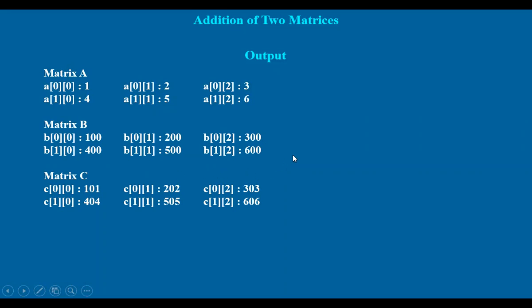So this is a typical program. Before you do any such matrix additions or subtractions, we need to check whether the number of rows and columns are the same or not. So once that condition is satisfied, we can further proceed. So this sort of typical program we can understand like this.